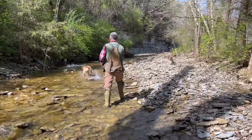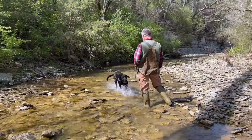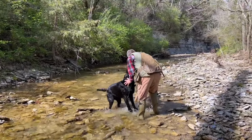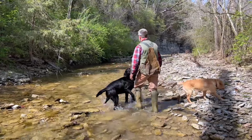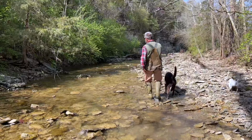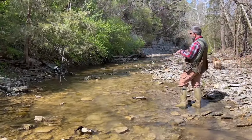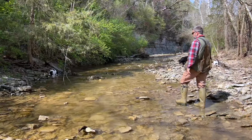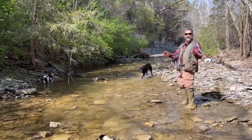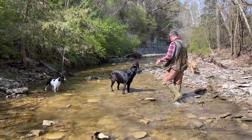Call them back a little bit. Come on back here, dogs. Oh, and you're a good dog. And you're a good dog. And Rue, you're a good dog. And Molly's still skirting the bank. Now, why is she skirting the bank? Because she just hasn't figured out whether or not she likes this water. And she's going to get a real big chance to figure it out in a minute. So I'm going to put my waders on and I'm going to make her swim with the big dogs.